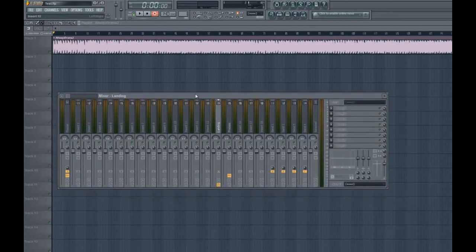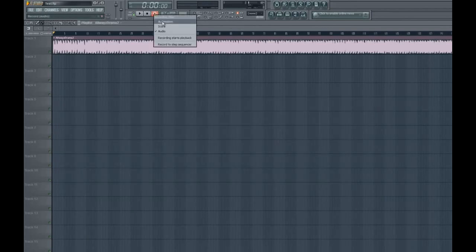If you don't know what I'm talking about with automation, don't worry about it. Just make sure that you have your audio checked, and make sure these are unchecked. And in order to do that, you would simply hover over it and left click, and it makes it checked, and you just right click over it again and just left click over it again, and it unchecks it. Same with score. Okay, so let's go ahead and record. So now it's recording, ready to go. Now we're going to see if we can get any data recorded in. I'm going to go ahead and press spacebar.